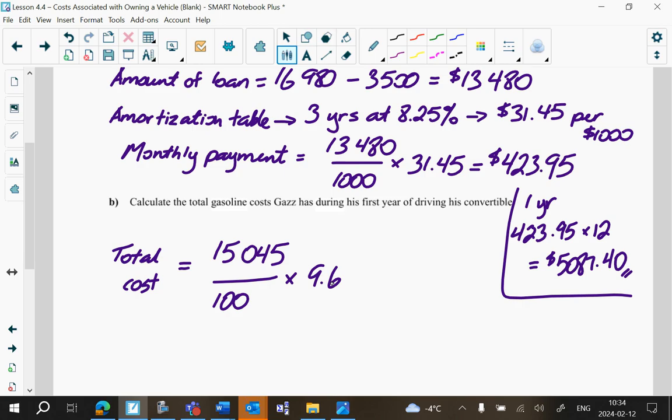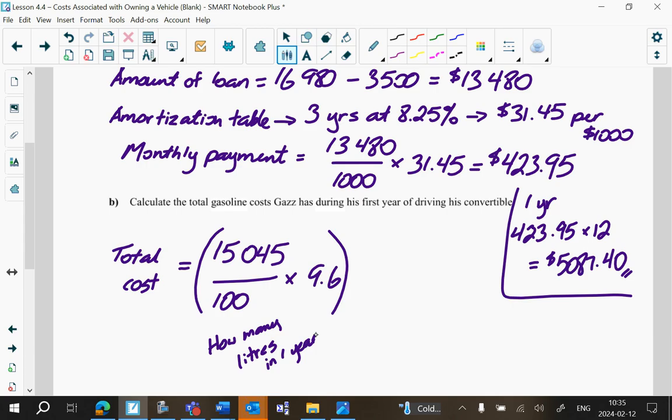Once we figure this out, because remember, the missing thing here is how many liters. Like how many liters did he use? This is going to calculate how many liters in 1 year. And that was very similar to a problem we did earlier, where if we're given the fuel consumption rate, we got to do the reverse. Instead of times the 1,000, we got to divide by 1,000. And then we got to times by the fuel consumption rate. So that gives us the liters.